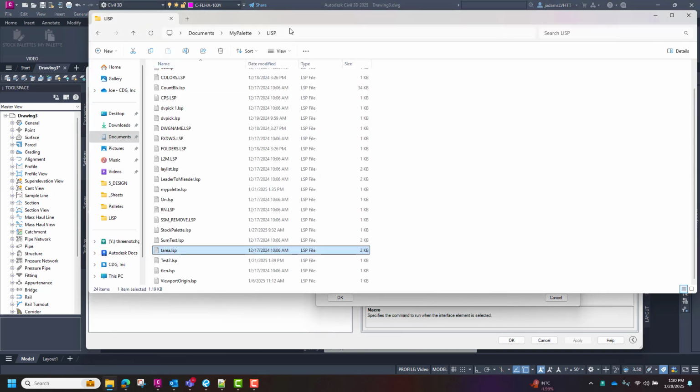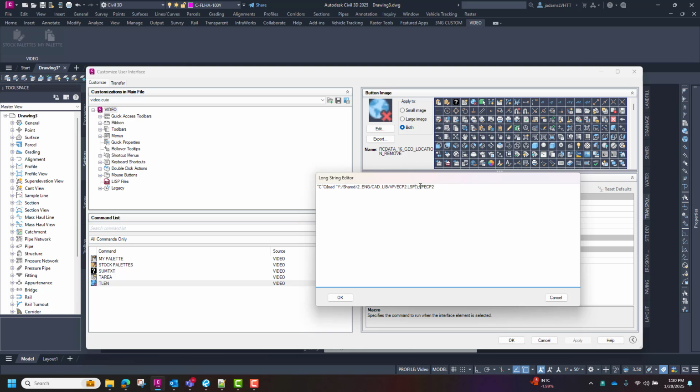So again, file path is important. So we'll just come down here, and here is my path to my Lisps. So we come back to here. We're going to replace this. Fix the slashes. And put in the command that I'm doing.